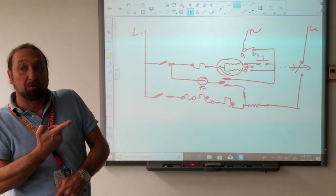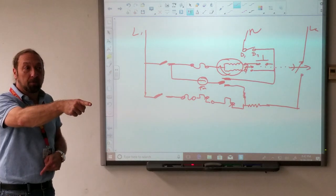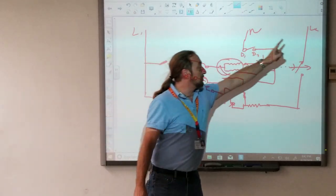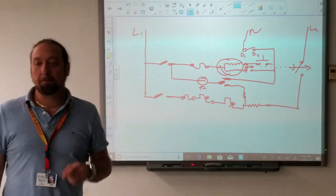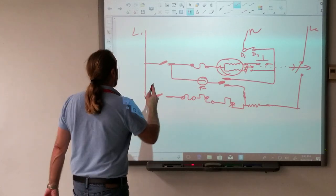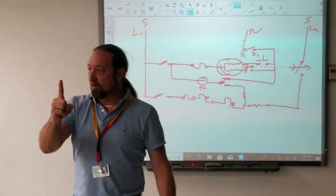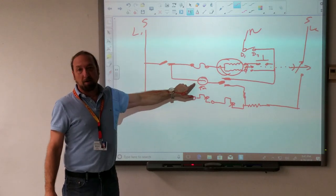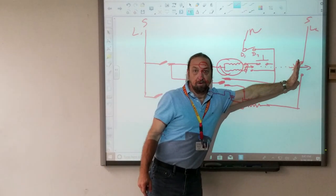Be specific. I have three test points for voltage: line one to neutral, and line one to neutral is what my motor runs off of. Line one to line two is only for my heater. So the first thing you want to do is check power at the wall. In some of these older homes, there's a fuse here and a fuse here — those big cartridge fuses. If one of those goes bad, the motor won't work. If the motor won't work, the timer won't run, and the heater won't work either, because in order for the heater to work, this centrifugal switch has to close when the motor runs.